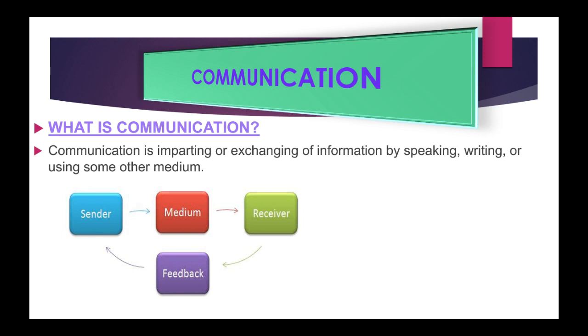Now, the process of communication, as you can see in the picture below, begins with the sender, which can be an individual, group, and could be an organization as well, who transmit a message. This is the content of the transmission, right? Now, the message is received by a recipient or receiver, right? Now, effective communication requires that the transmitted message has been received and understood, okay?